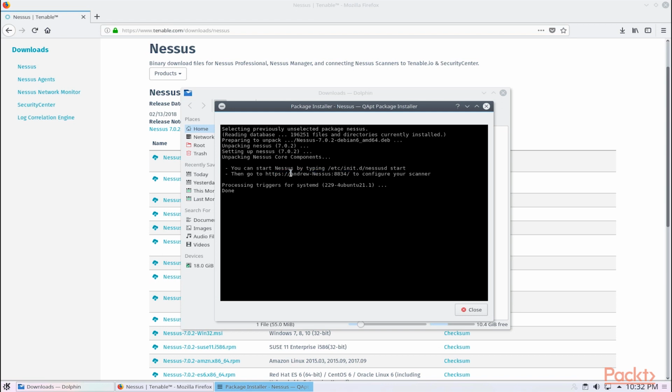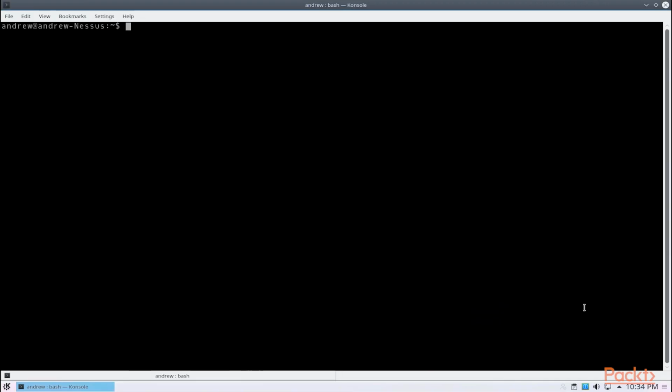So this is my system's host name. You can also use localhost and the port that it's on. So this looks like we have to start a service and then go to a web page that it should be listening on. And so that console output in the installer actually told us to run an init script, but I know the system has systemd. A lot of the modern Linux distributions run systemd, so I'm not going to run it that way. We're going to do sudo systemctl start nessusd and enter in my root credentials.